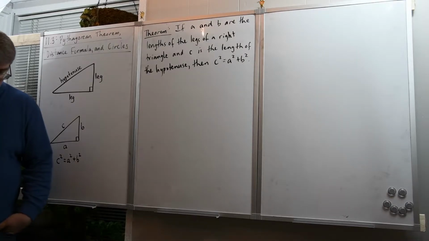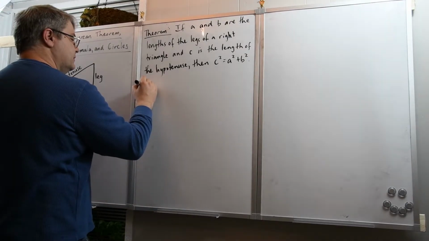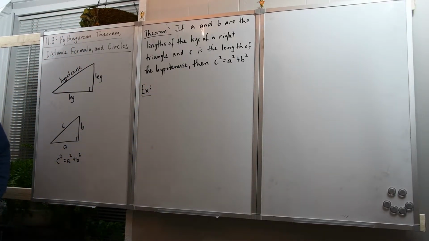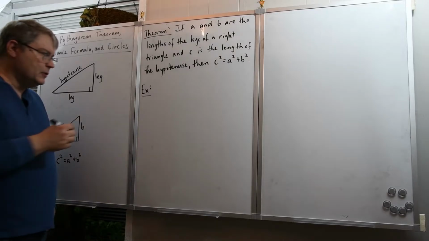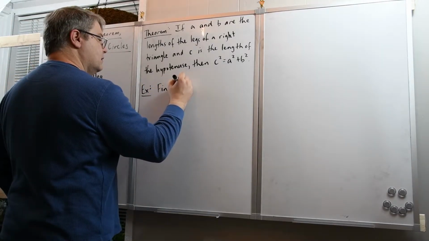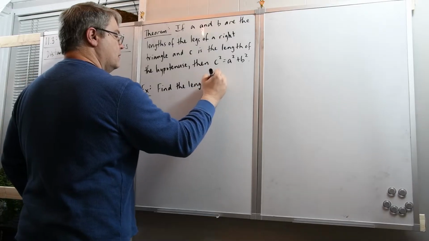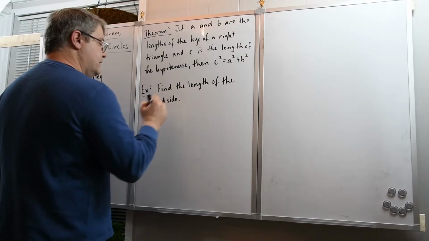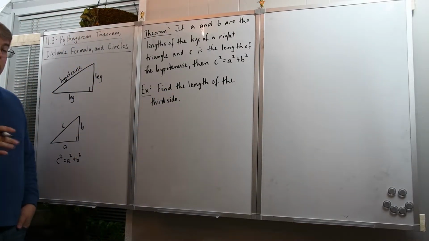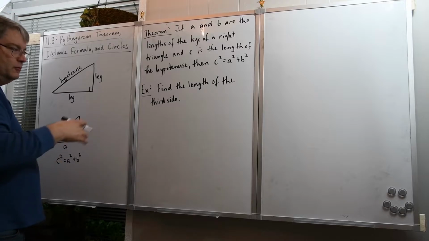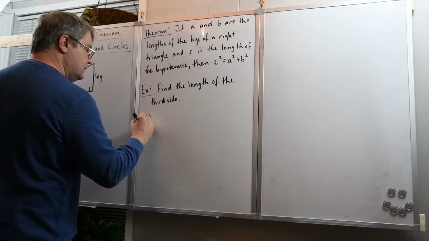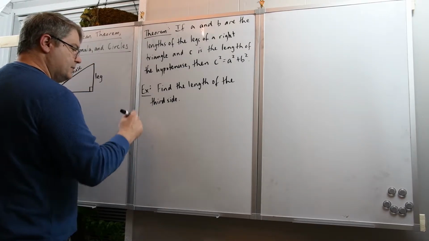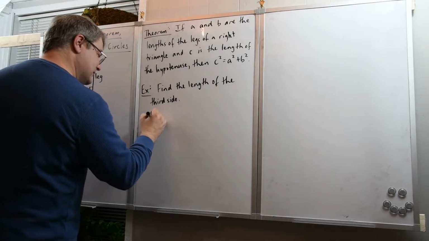Now, we can take a look at some examples in which we investigate the lengths of the sides of a right triangle. In this example, we're looking at the length of the third side. We'll be given two side lengths, but we'll be figuring out what the length of the third side is. Let's take a look at a couple of different examples. It might help to put those examples before the solution.